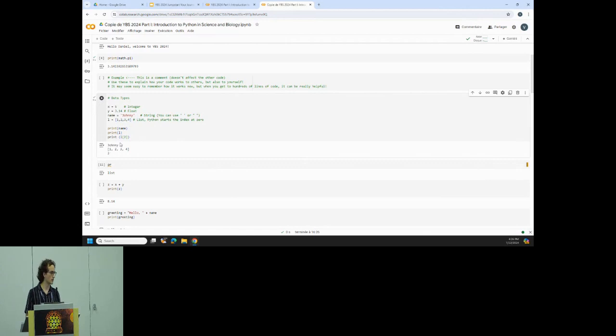What's actually happening here is Python starts the index of your list at 0. So if I print the 0th index, that's actually number 1. So the 0 index is number 1, the 1 index would be number 2, the 2 index would be number 3, and the 3 index would be number 4.